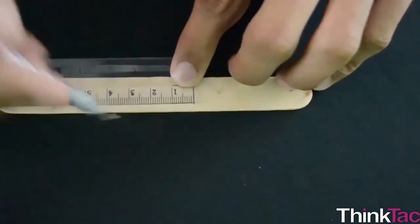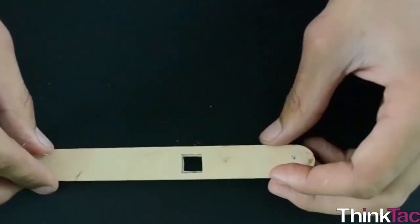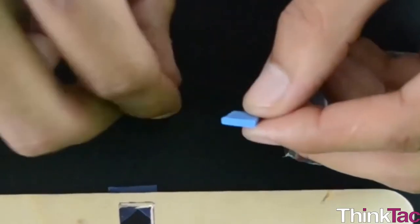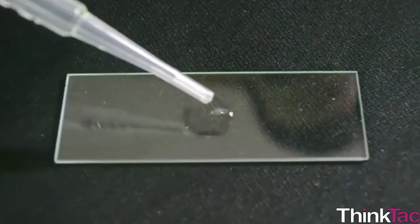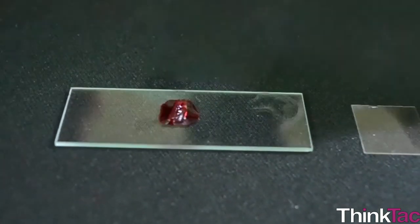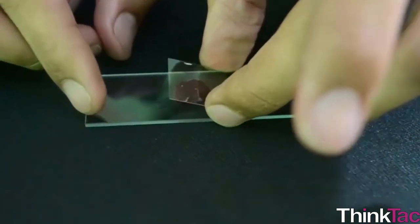We hope that you have had fun while assembling and using your very own simple microscope. Now that you know the principle behind how a simple microscope works and how useful it is, we encourage you to use it for more objects around you. Just like you learned how to look for onion cells and even the organelles within, you can continue your explorative journey to look at things in even finer detail. Have fun. Goodbye.